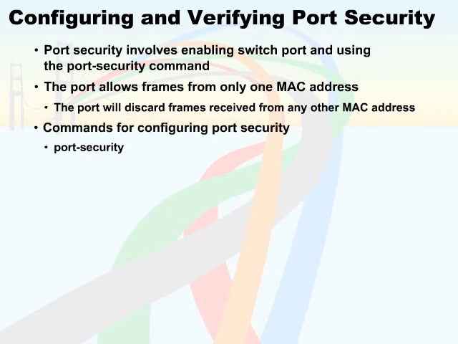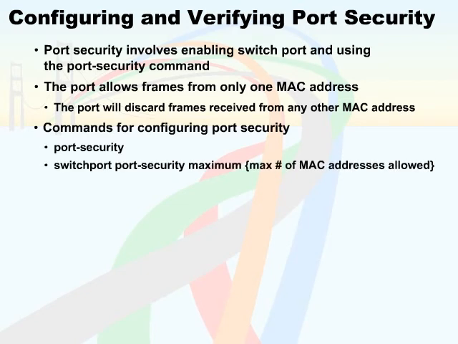The port security command also has variations. To allow more than one MAC address on a port, we can use the switchport port-security maximum command followed by the maximum number of MAC addresses allowed. We can use the switchport port-security mac-address command followed by the MAC address to define a specific MAC address that can be allowed on a port.